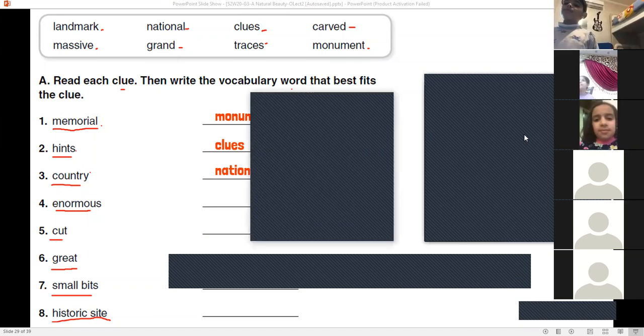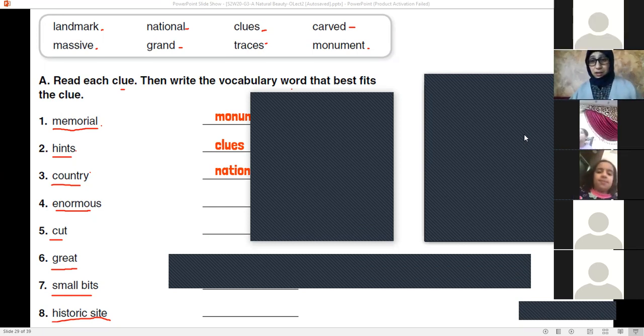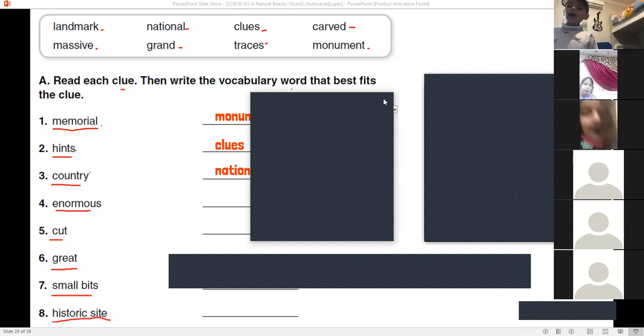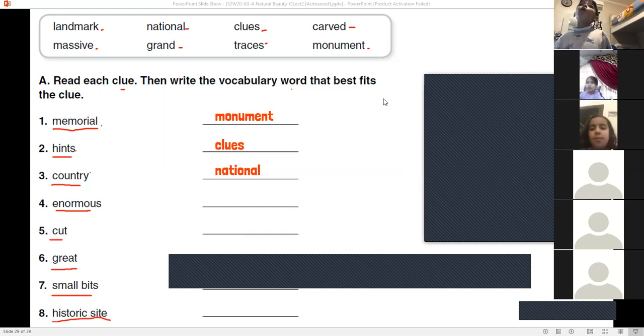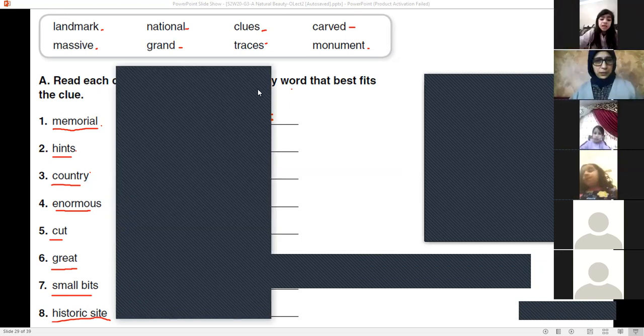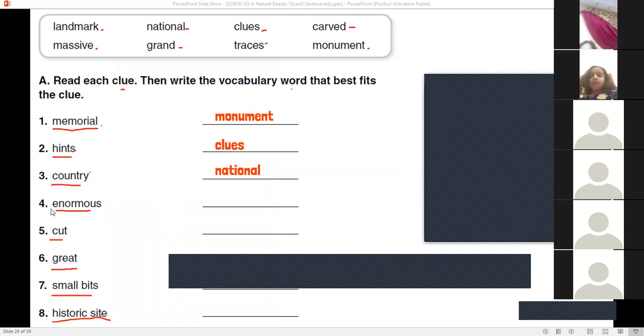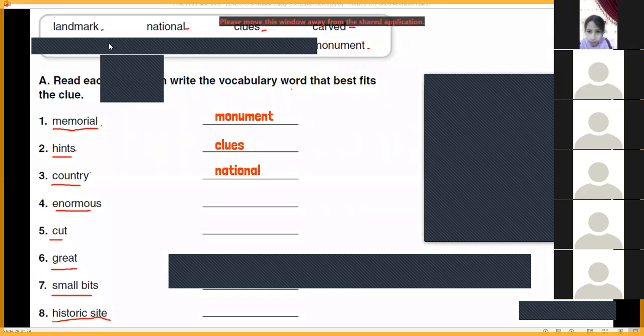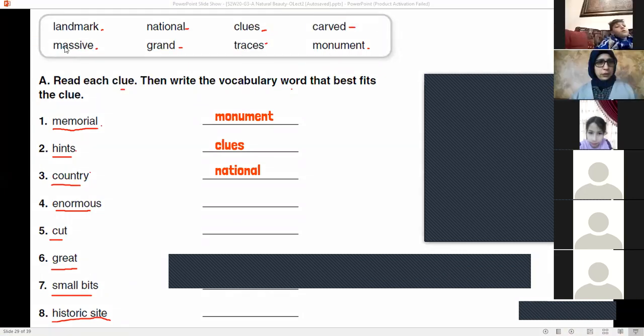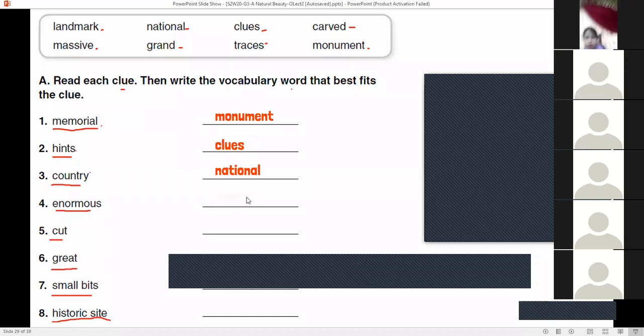Okay, let's see. I can't see on the board. It's just black. Miss, it's because of the connection. I'm so sorry. Miss, can you hear me? I want Aya Sabra. Yalla Aya. Enormous, number 4, enormous. What does it mean? Massive. Bravo. Excellent. Don't be sad, Shahad. It's okay. Hadi Azul.